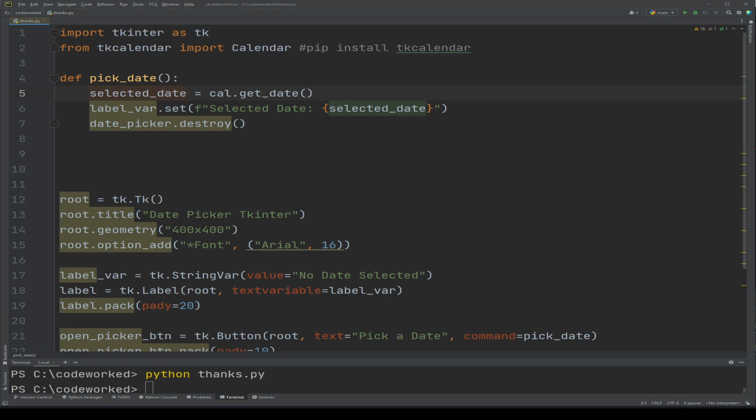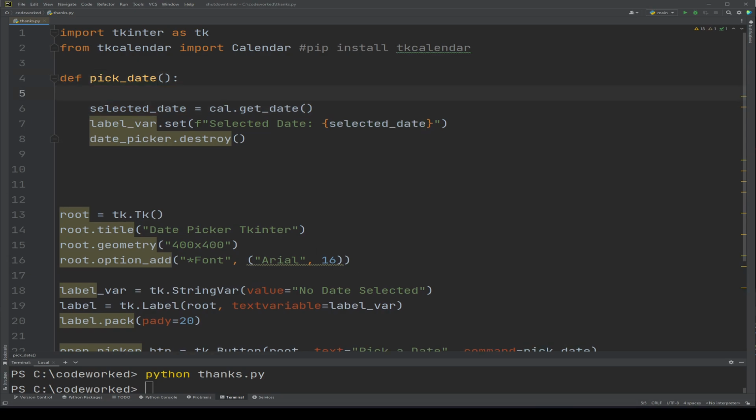We have to use nested functions to open a date picker window and then perform the date selection task. So I created this pick date function. Now in this function I have to create another function, on date selected.